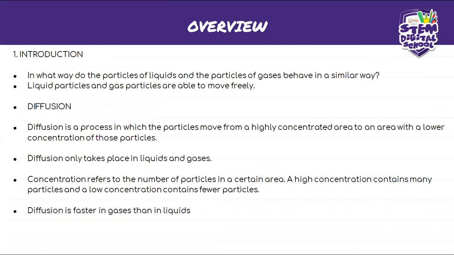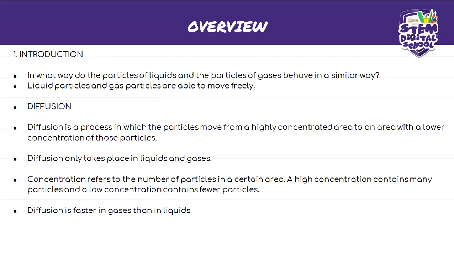Now let's look at an overview. In what way do the particles of liquids and the particles of gases behave in a similar way? You remember the answer: liquid particles and gas particles are able to move freely. So that is a similarity between the particles. They behave in a similar way in the sense that they are all able to move freely, referring to liquid particles and gas particles.